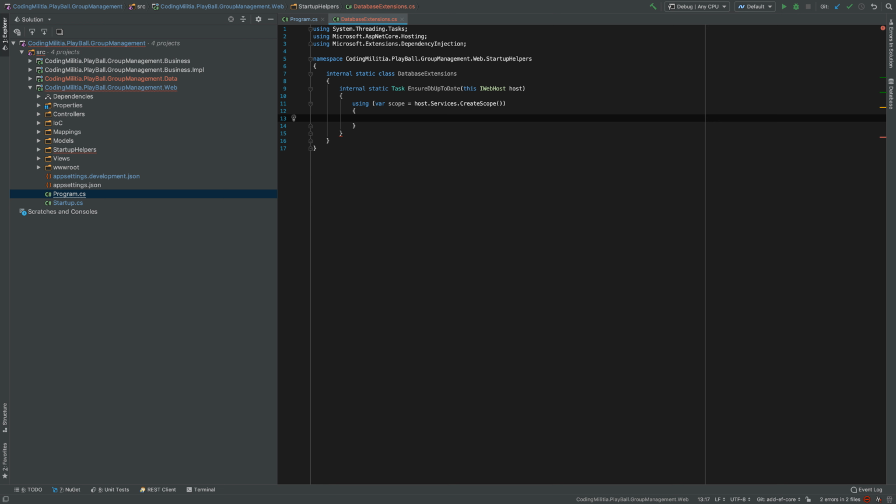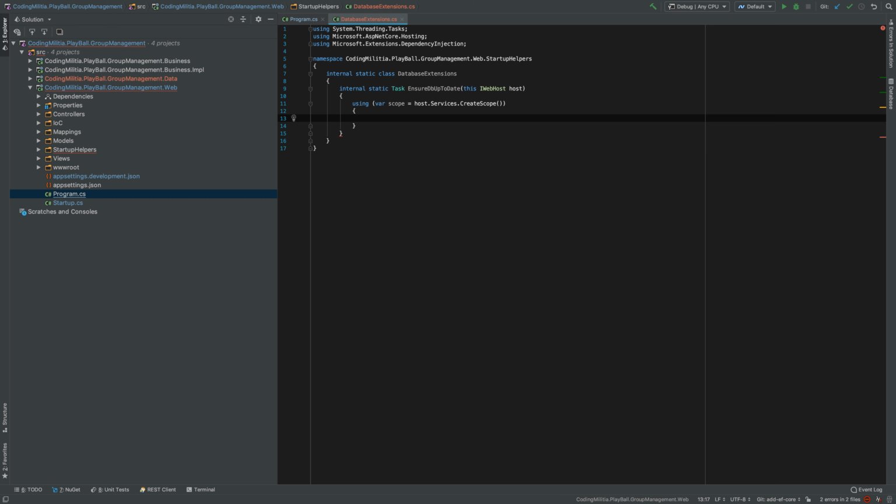So we'll create a scope, and everything that's created in that scope will be released depending on, of course, its lifetime. If it's really something singleton, it will be a singleton. But if it's transient or per request, when we clean up the scope, it will be gone. So I'm doing this way.